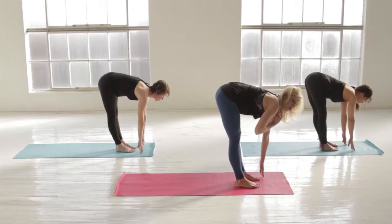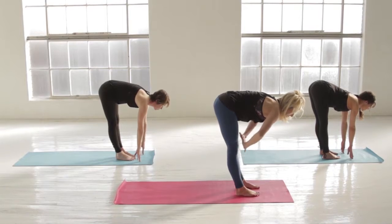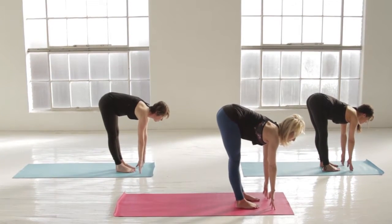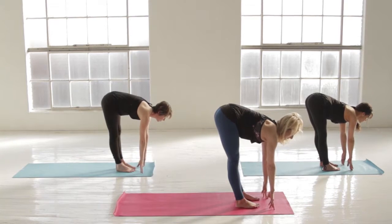In our half forward fold, you can place your fingertips down on the mat. They can be on your shins or on your thighs. So find placement for your hands here. Rolling your shoulder blades back and down. Your neck's in line with your spine here.